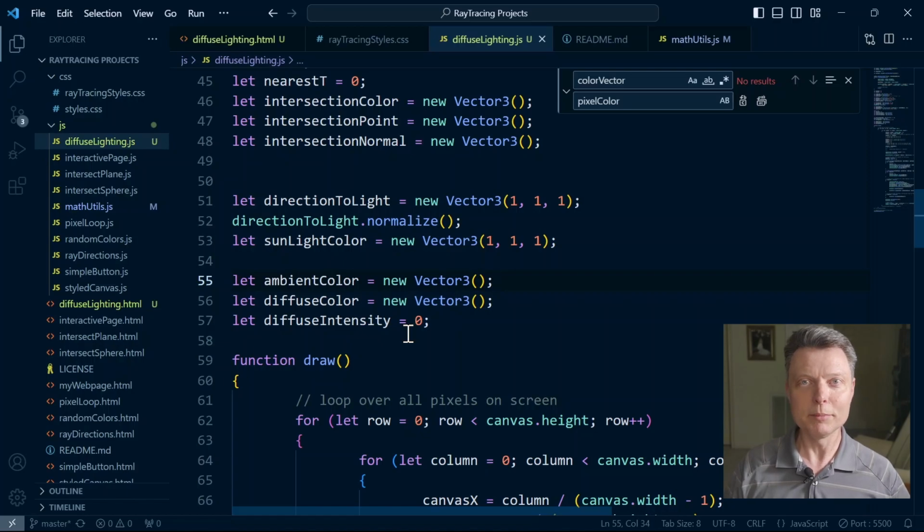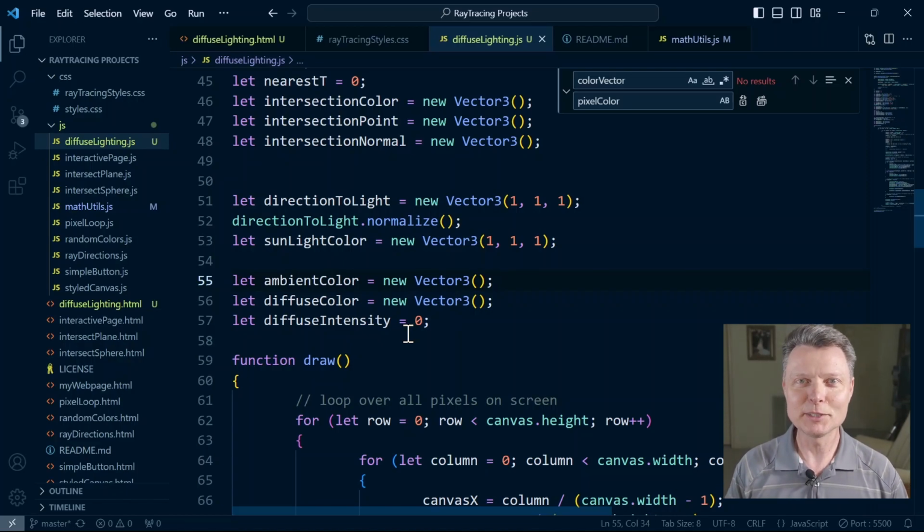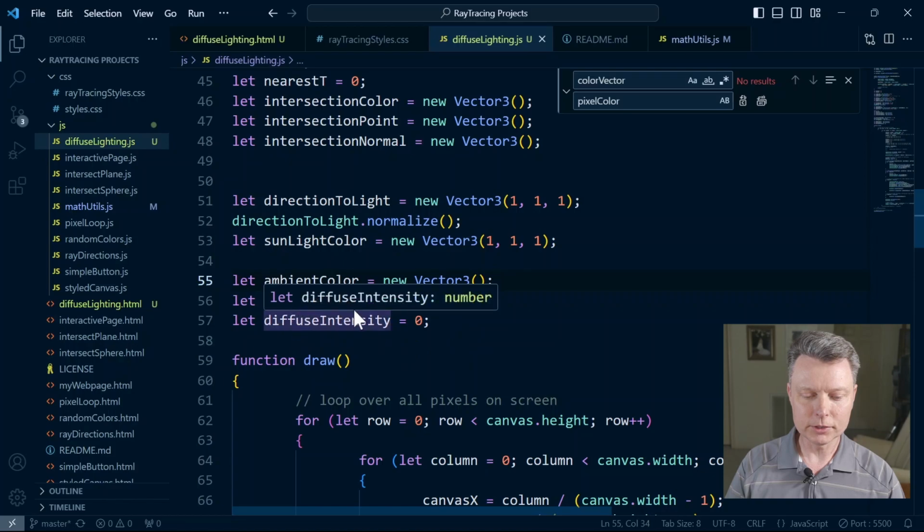And speaking of ambient light, I forgot my fill light over here. So let me do that and get some more ambient light on my face. Much better. And just as we did for diffuse color, where we added a diffuse intensity, let's add a variable called ambient intensity.